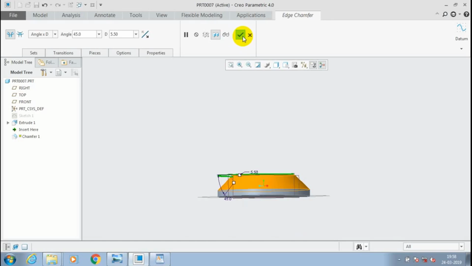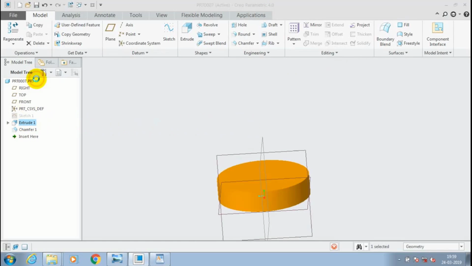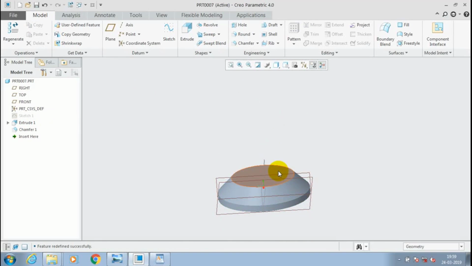After drawing the chamfer, then click OK. Make sure you have extruded the correct amount of thickness for the washer.